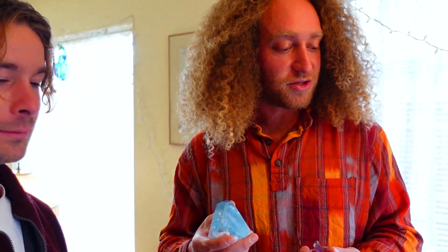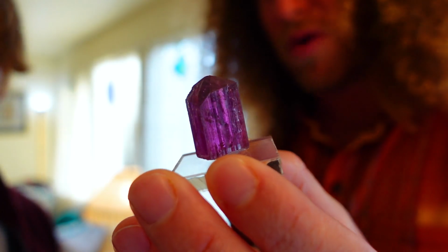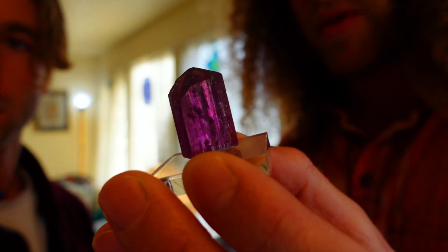I would say one thing I was trying to get across is, you have the typical color of topaz that I showed you with the other one, like the sherry color. And then you have things like blue, and this is a giant blue, so blue is really rare in coloration. Even rarer is a purple topaz. This is also Brazilian. Very hard to acquire material. Most people have never even been exposed to these colors of topaz or know that topaz can be purple. It's a perfect segue into tourmalines.